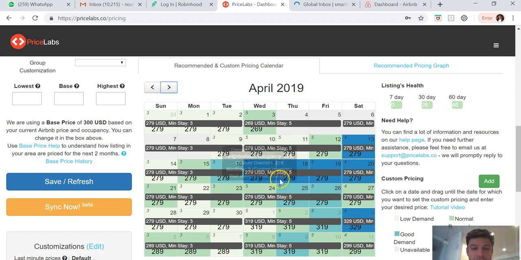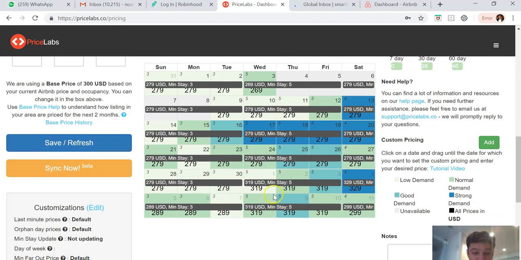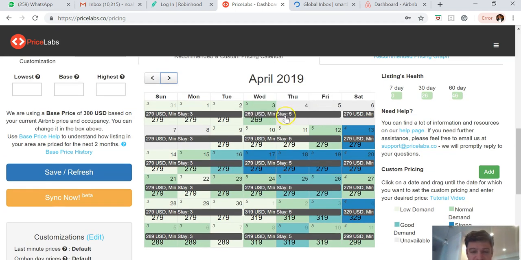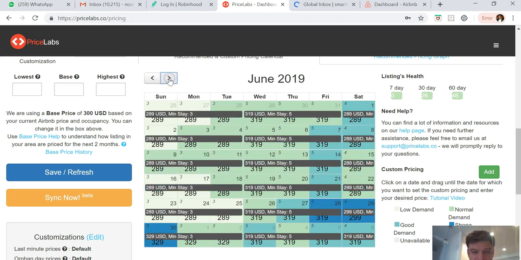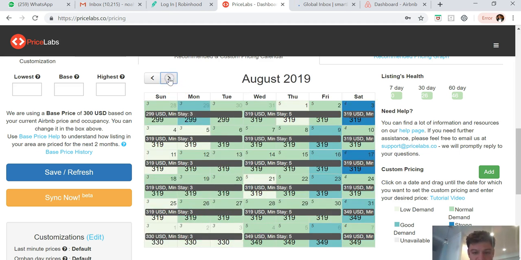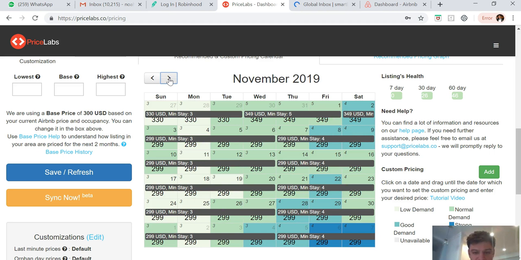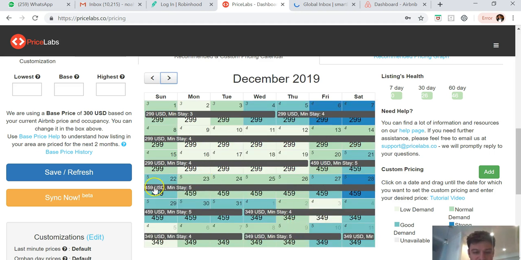Okay, sorry about that. So, all right, April we're pretty empty here, unfortunately, even at 279, which isn't a very high price. But it's a small apartment and it's not getting super booked up. But we're still a month away, or 2 months away, so we'll keep these where they're at. Hopefully, we can get booked at this decent, pretty low price. Just make sure everything else is okay. Empty in May, empty in June, July, August. Sometimes I like to check New Year's too to make sure I increase the price for New Year's reservation, December.